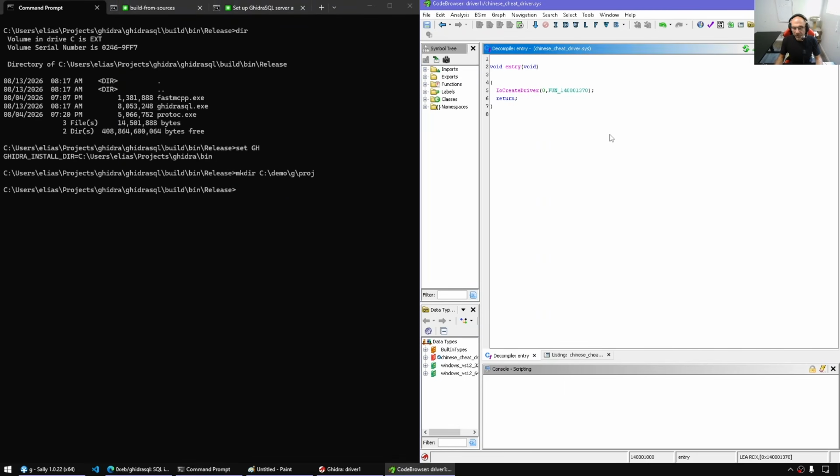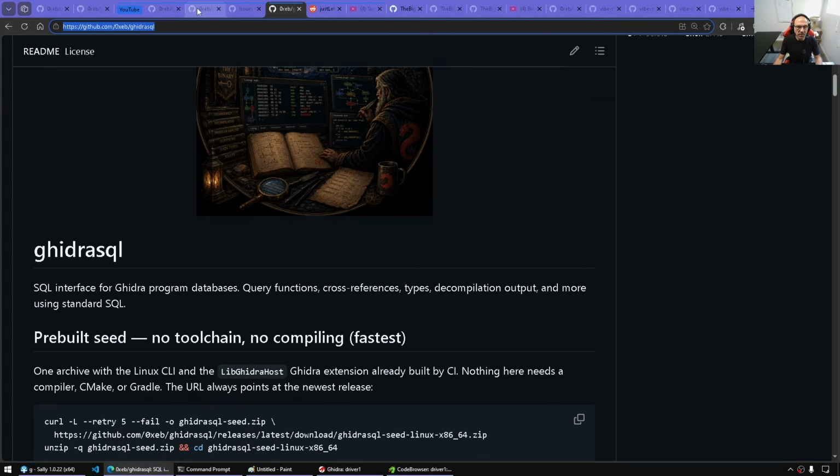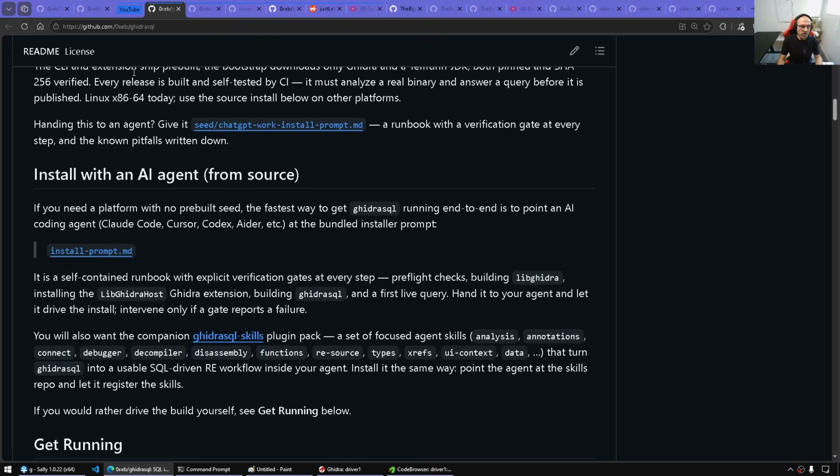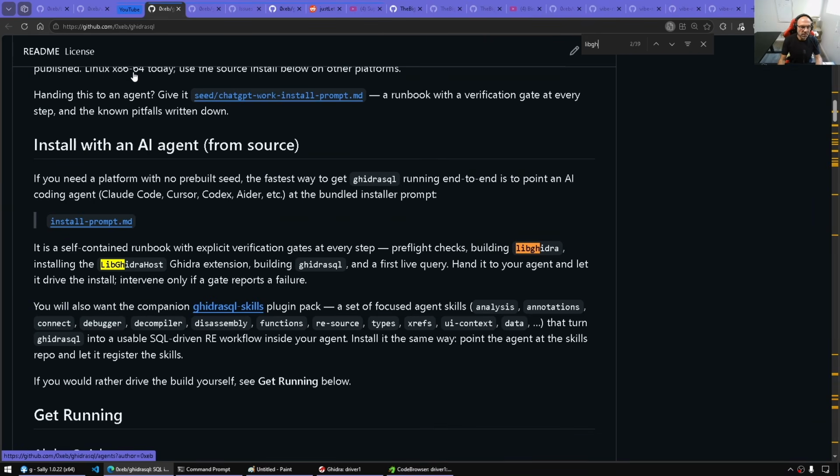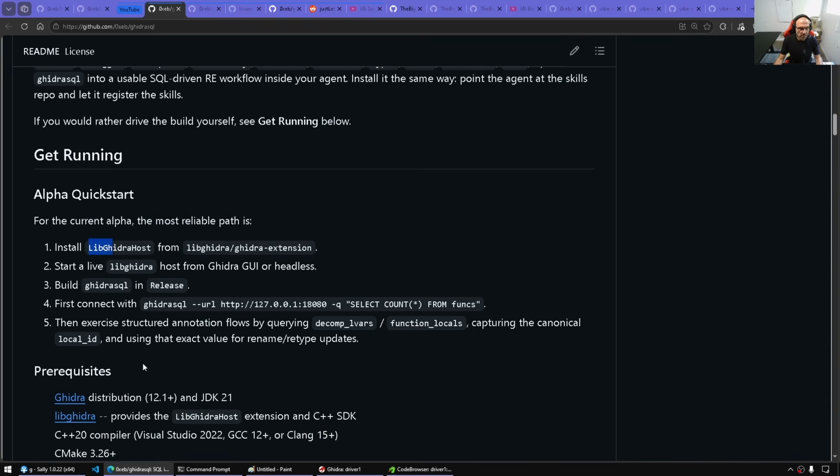If GhidraSQL is properly installed, or at least the dependency, libGhidra, which is the biggest dependency as we spoke, then libGhidra needs to be installed.